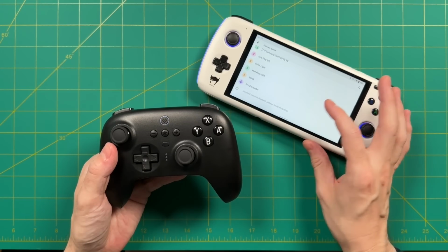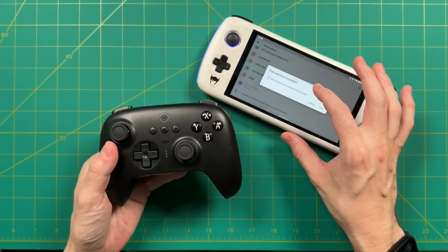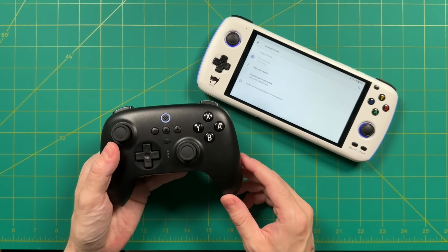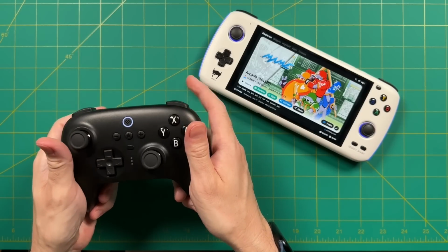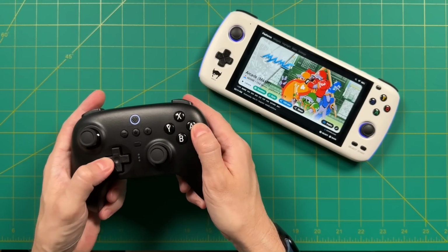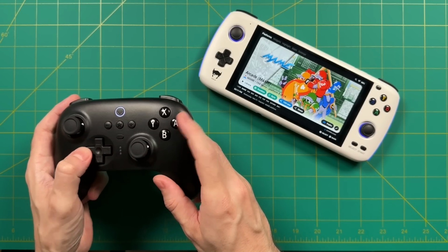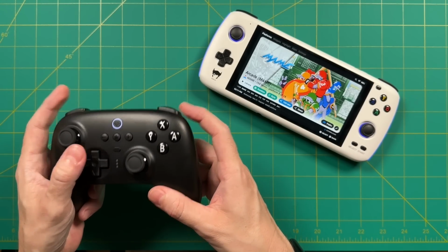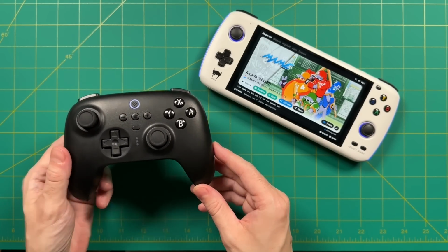Now another thing I found a little bit weird about the Bluetooth controller is that the Bluetooth functionality on it is actually quite limited. For example, with several of my Android devices, including my Odin devices and a couple phones as well, they actually would not connect correctly to the 8BitDo Bluetooth controller. I was able to go into the Bluetooth settings and pair them, but when it came to actually using them, it wouldn't register any input. And I think what may be happening here is it may be registering it as like a keyboard or a mouse and not actually as a controller.